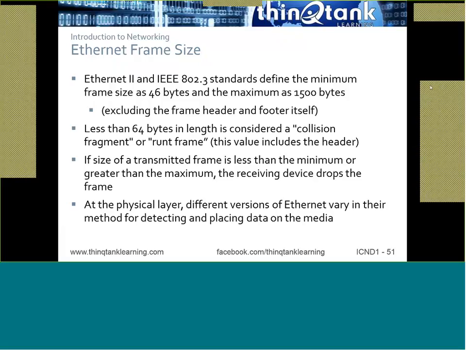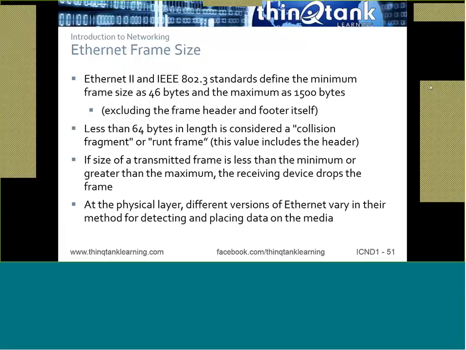Anything that's less than 64 bytes, which includes the header information, by the way, is considered a collision or a fragment. And generally speaking, most devices that are processing layer 2 will drop those frames. Anything over 1,500 bytes is considered a jumbo frame, right? Now, we can program devices in the network to allow for the transmission of these jumbo frames, or giant frames, or there's different terms that we would use to describe it.